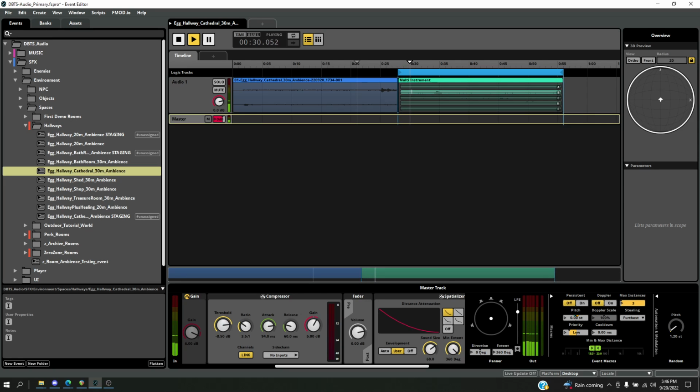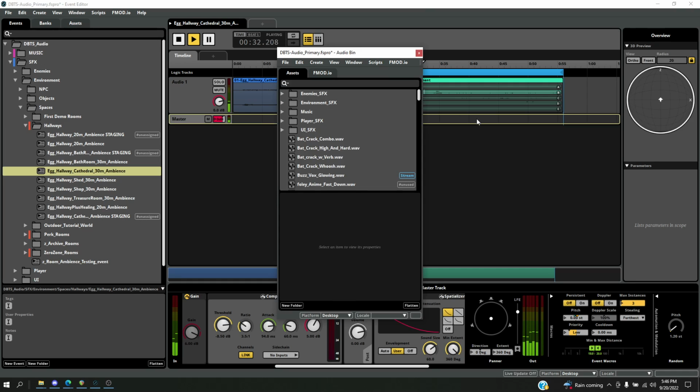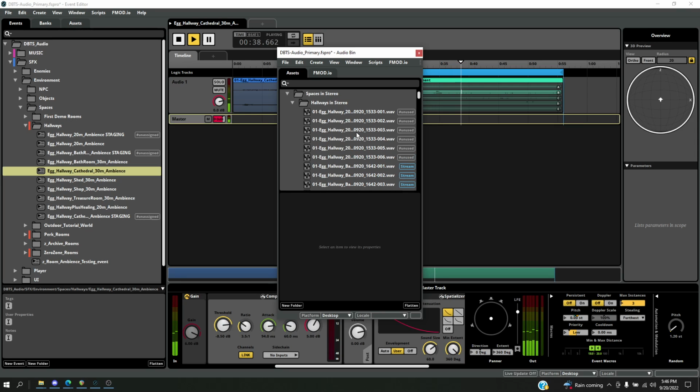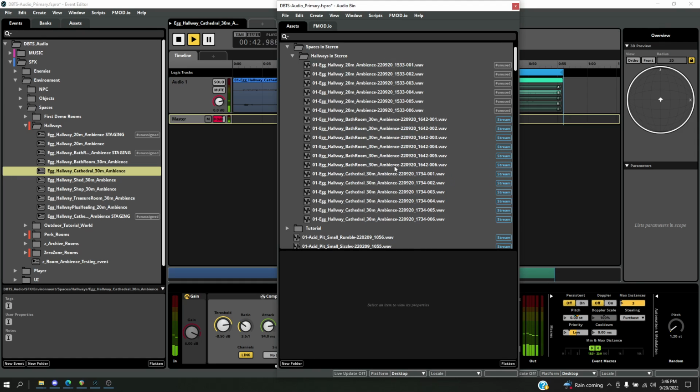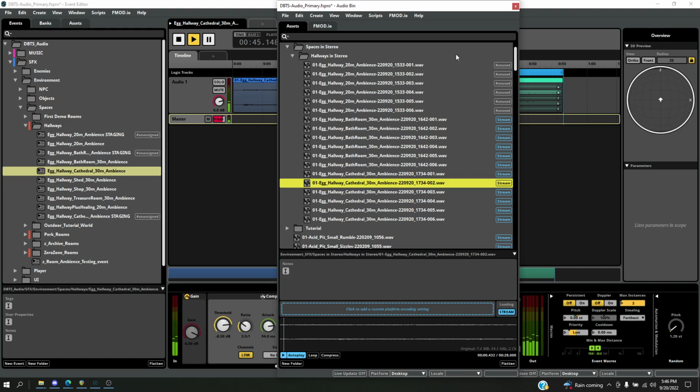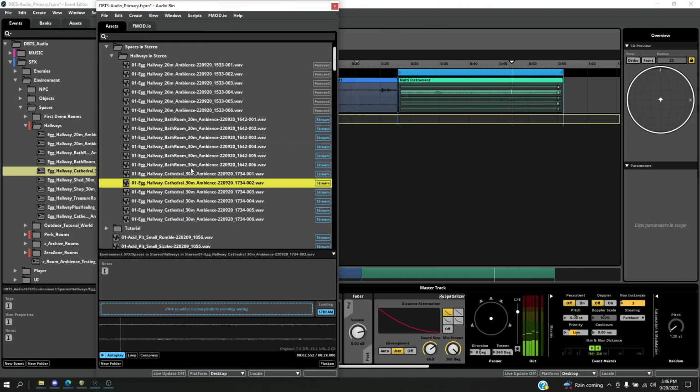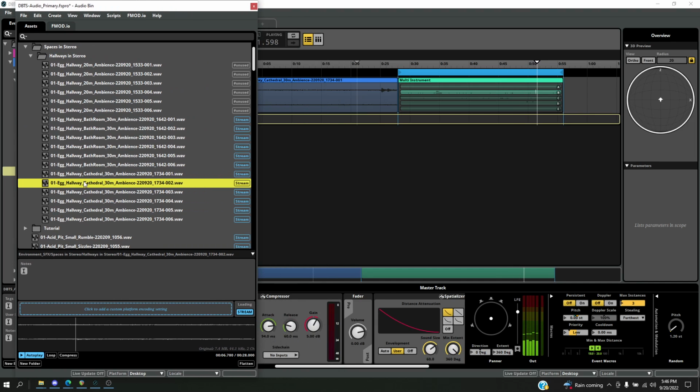Essentially, we could take that very first audio file there, spaces in stereo, hallways, and then go over here to 02. We could take this event, so I can show you, or show myself.